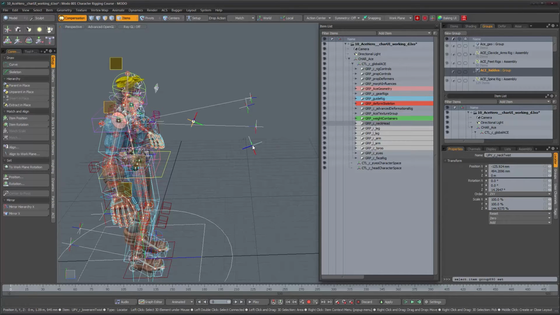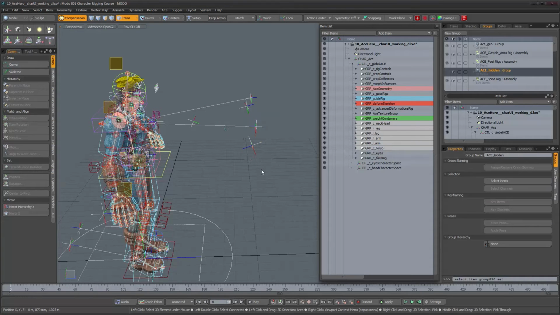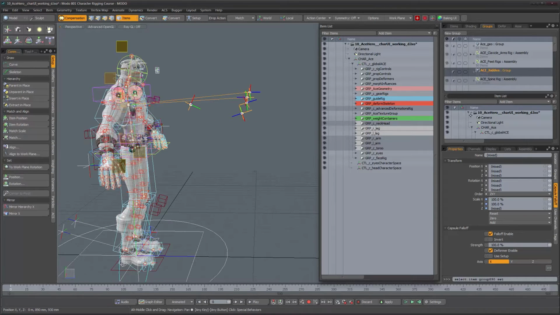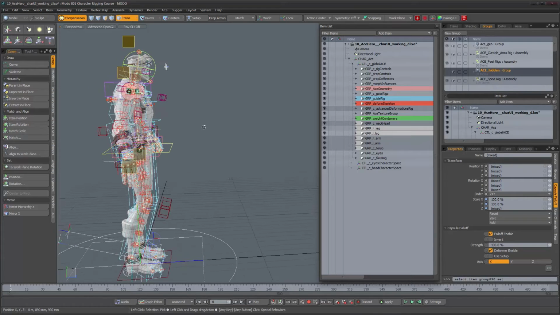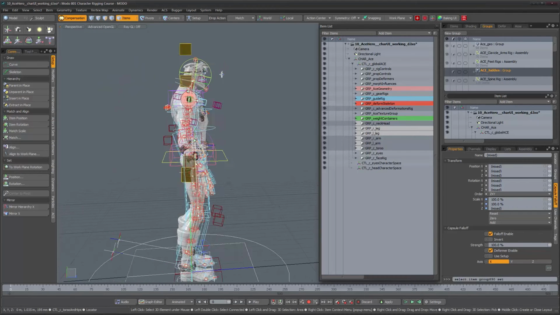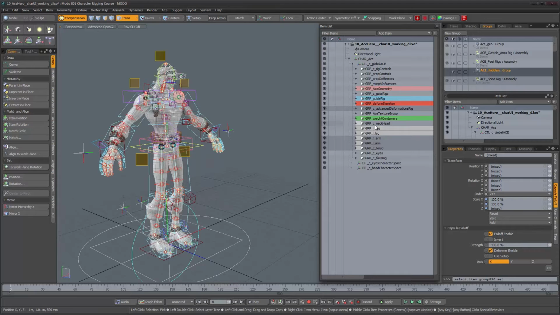So let's get started. I can see right off the bat, these guys, they really don't need to be visible. This is an up vector, this is another up vector, and another up vector. So let's select all of them. Okay, and add the items to the hidden group. They get hidden. To avoid having to include everything on the hidden group, I'm gonna also hide here, right here in the hierarchy, things that I can just hide the entire hierarchy for.